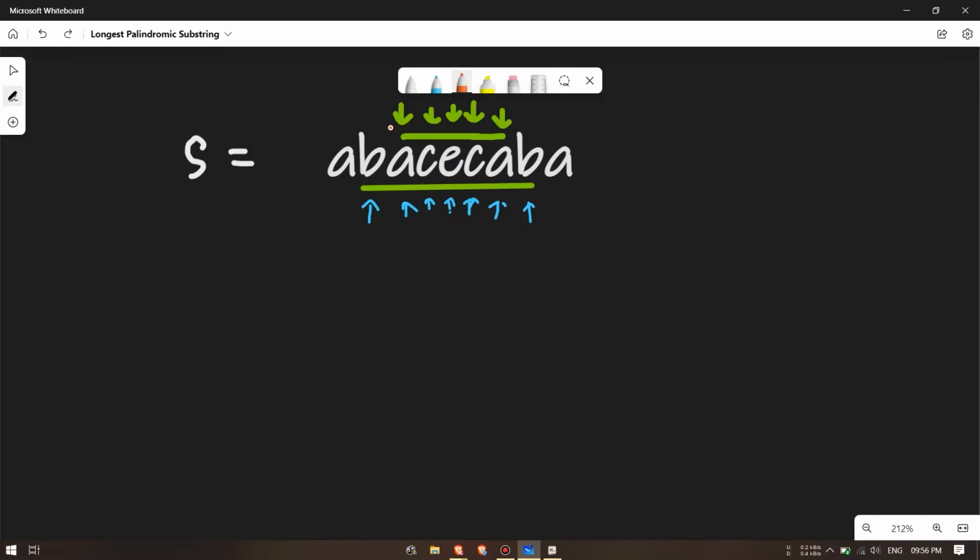So we can see we are checking the same substring multiple times. Instead of that, we can efficiently check for palindromes. So why is this happening? Because we are moving from the start and end and approaching towards the middle. So when we are doing this, we are not checking if this is already a palindrome or not.